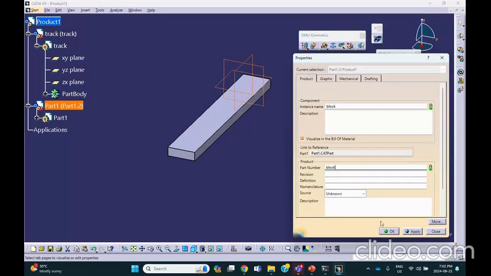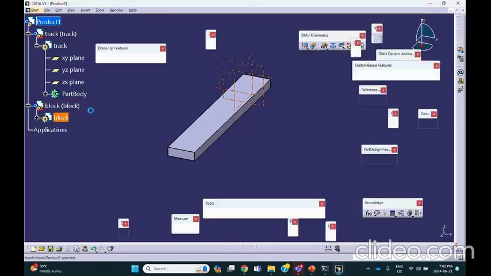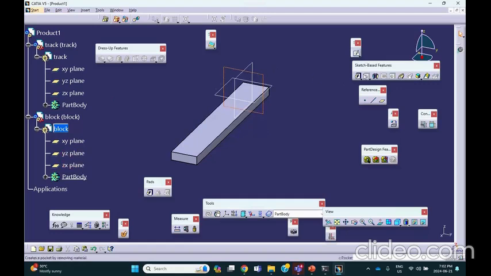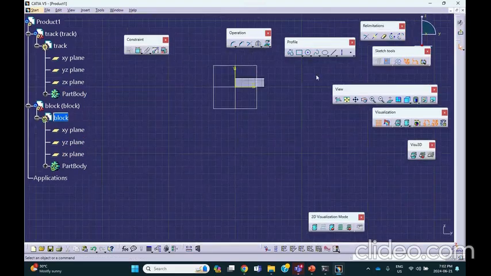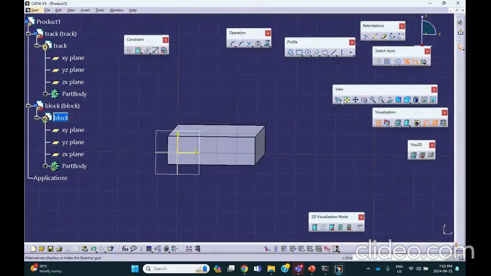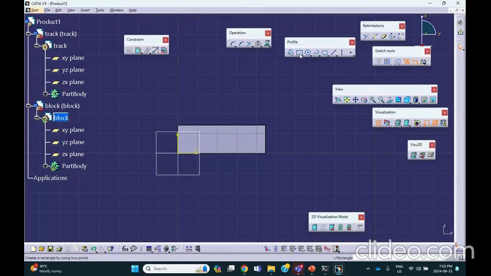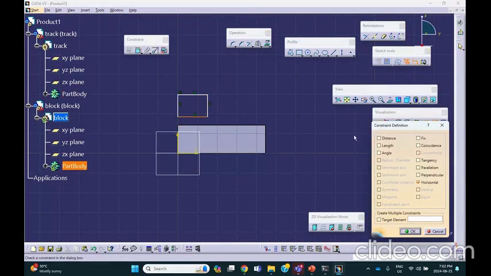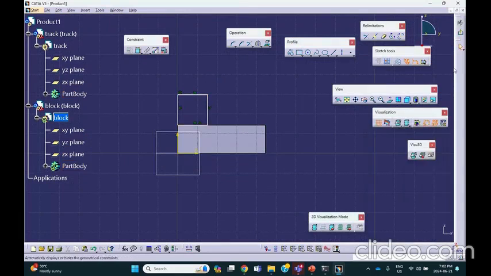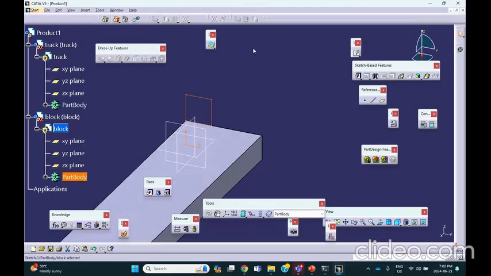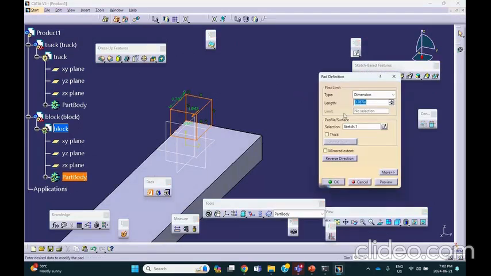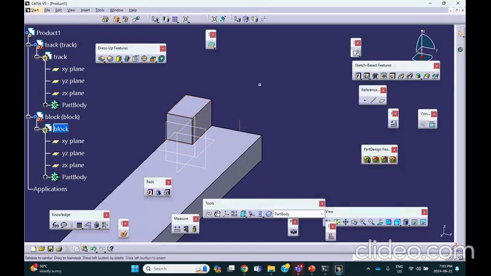Okay. Let's go make it. On that plane, I will sketch. Where is that sketch? Sketch. View. Rectangle like so. Okay. So control that. Make it coincident. Exit. Pad it by 1 inch. Really doesn't matter. All the way to the top.